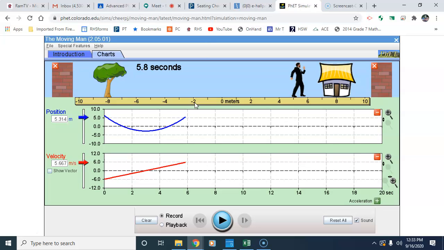And let me stress one more time that if I took this point here and this point here and calculated the slope, that tells me what exact value? The acceleration. That's the formula for A equals VF minus VI over T. All right? I'll stop right there. We're almost out of time anyway.